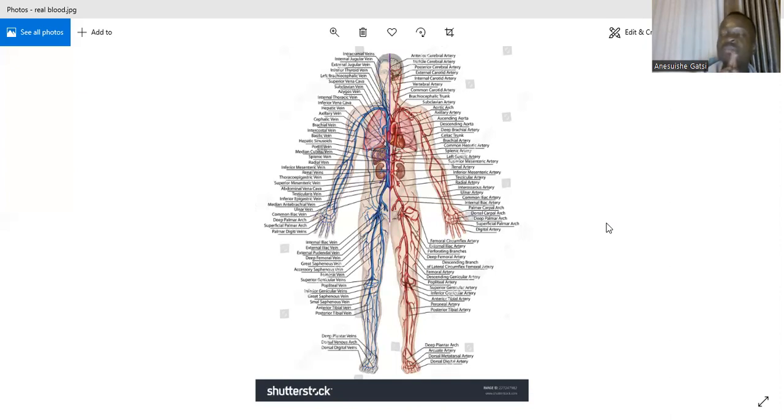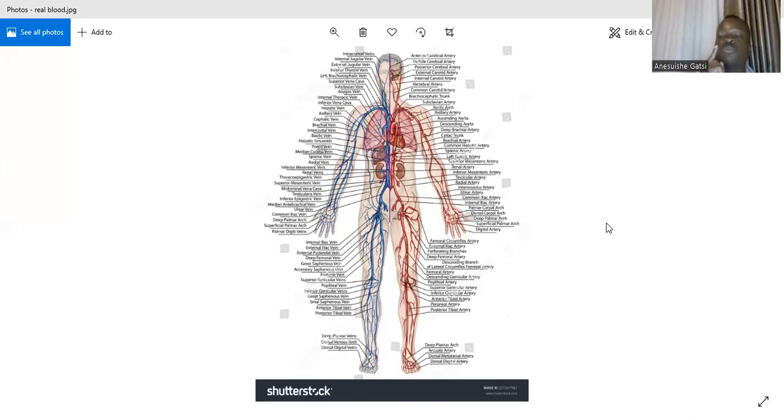Then the anterior division joins the facial vein, then they form a common facial vein. Common facial vein drains into your internal jugular vein, right? Then the external jugular vein will drain into the subclavian vein. Then subclavian vein plus internal jugular vein, they'll form the brachiocephalic veins. The left brachiocephalic vein will cross to the right to join the right brachiocephalic vein and form the superior vena cava at the level of the first costal cartilage.